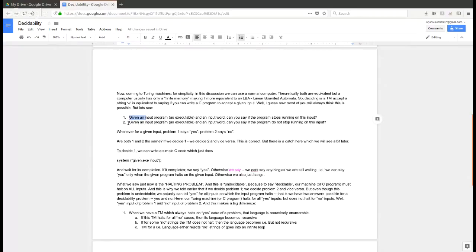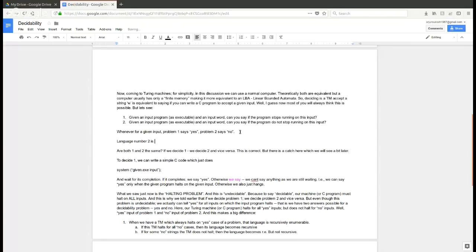Problem number 2 is not actually the halting problem, but its complement. Problem number 2 is stated such that we can always say no for all the no instances, but we cannot say yes for all the yes instances. So unfortunately or fortunately, we do not have any separate name for those set of languages where we can always say no for all the no cases. So we will simply say that language number 2 is not recursively enumerable.